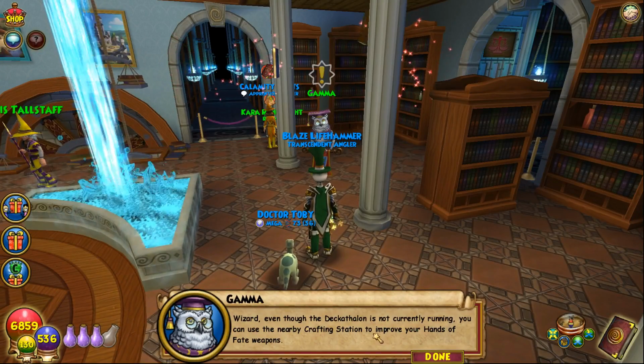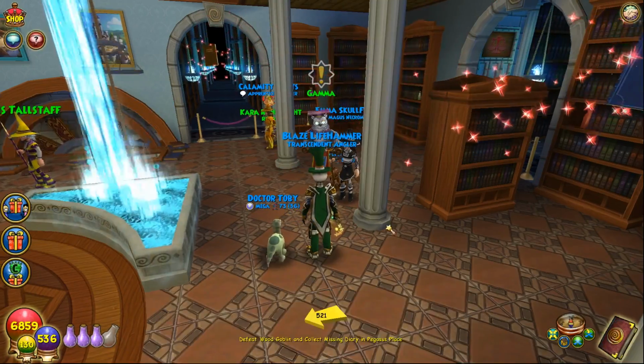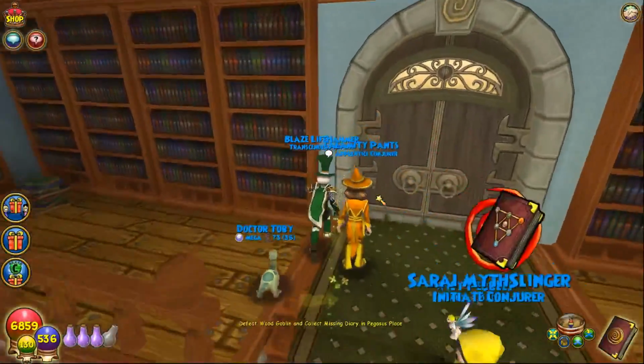You can use the nearby crafting station to improve your Hands of Fate weapons. You can improve your Hands of Fate weapons, even though it's not possible to get Hands of Fate weapons yet, because it's not out. So I don't know.